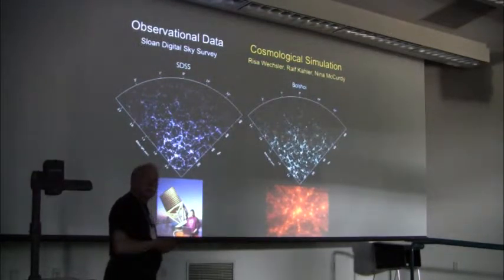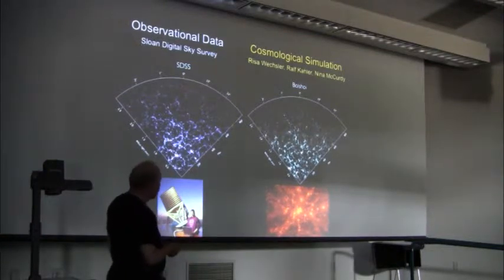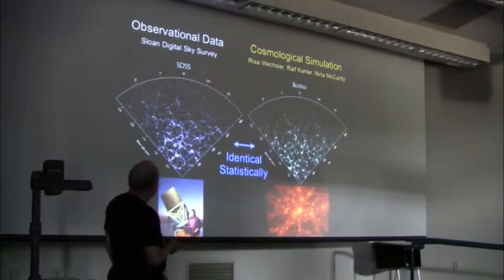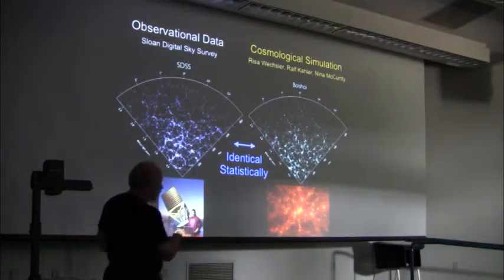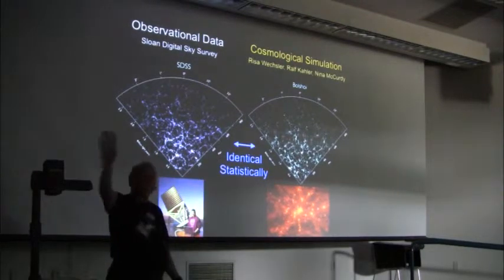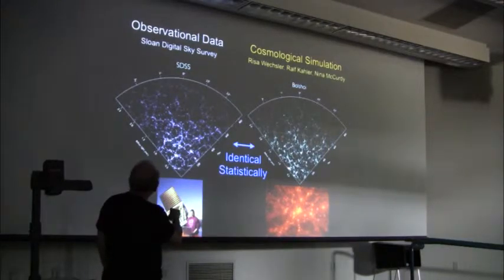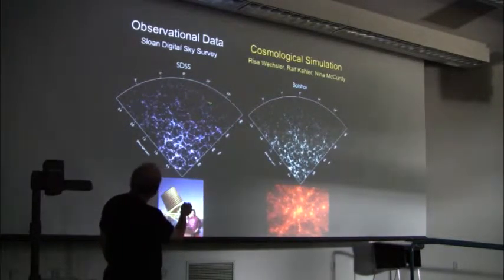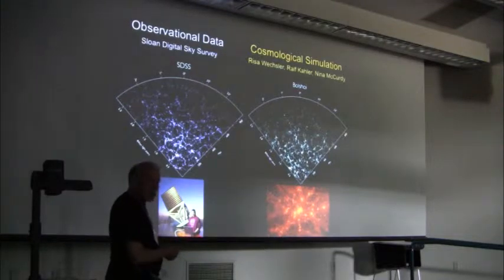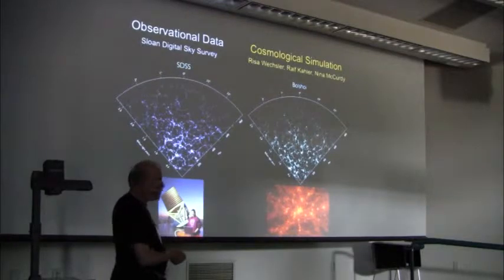So how do we test these things? We've got to do the test by a statistical method. And what we find is, these are called pie diagrams. So we look out in a certain thin stripe across the sky of constant declination. And these are the outer angle. And so this is the real sky, and of course we see fewer and fewer galaxies. In the Sloan Digital Sky Survey, they get every galaxy brighter than a certain brightness. And of course, as you go further away, that's only the brightest galaxies.